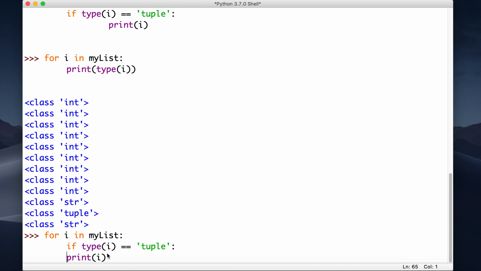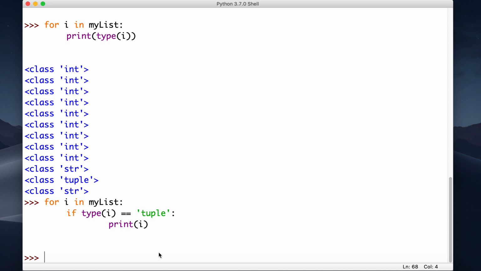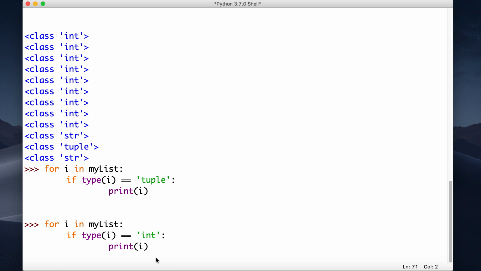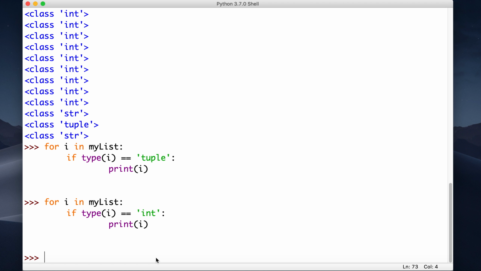Oh no. Let's try that again. String, int. Try it with a different one. Let's try it with int. Oops. Nope. Oh, can you see it?